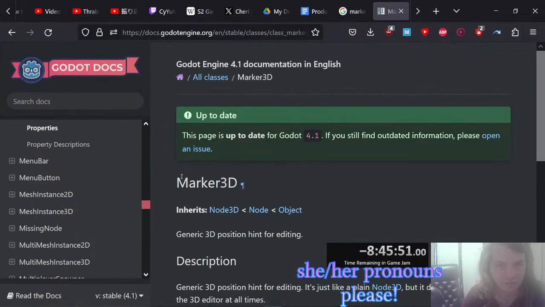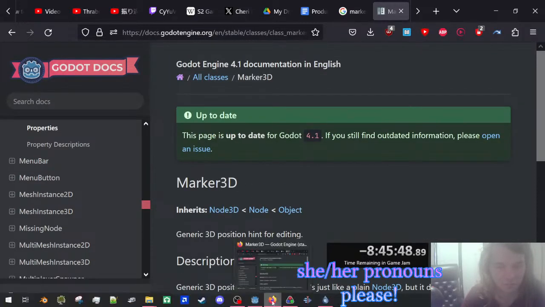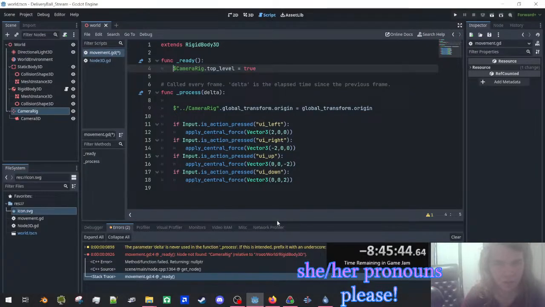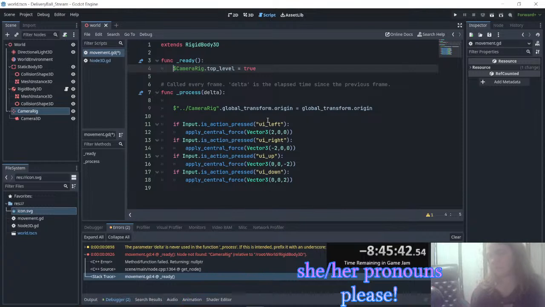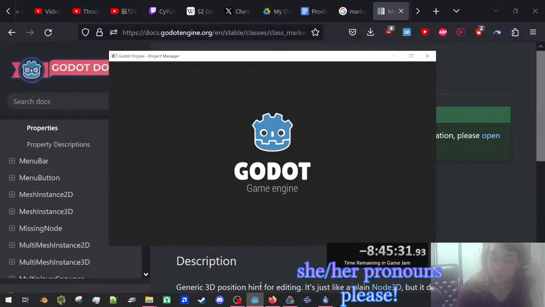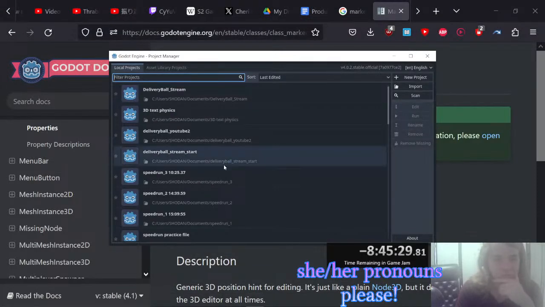Properties. Gizmo extents. Micro 3D. I've used this before and not had problems. Okay, well, let me just open a previous version that I was working on that had this working.